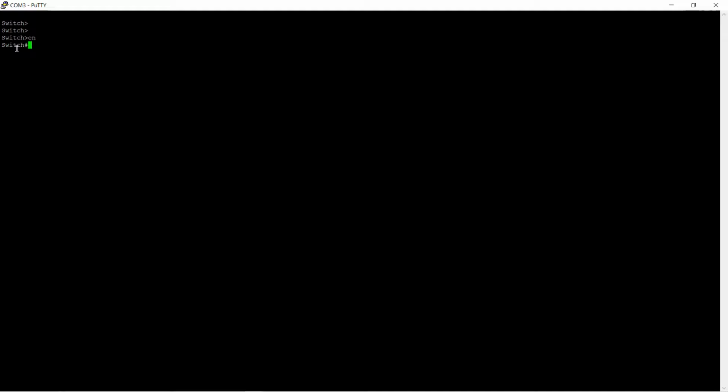How I want to do that is, I'm already in enable mode, and I want to go now into my global configuration mode. I do that by saying config terminal, which I could also do in shorthand, conf t. When I hit that, it's telling me that this switch is now on a config terminal hash. Now I'm in the configuration terminal, which means whatever I do in this terminal will be kept in the switch.